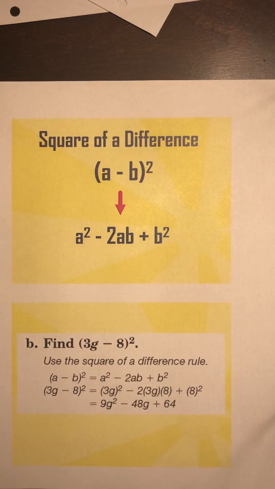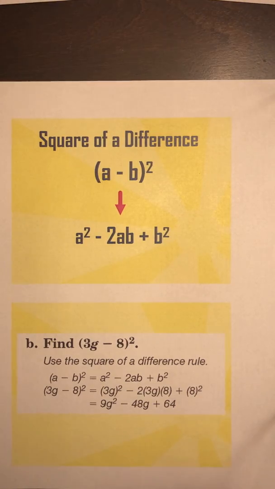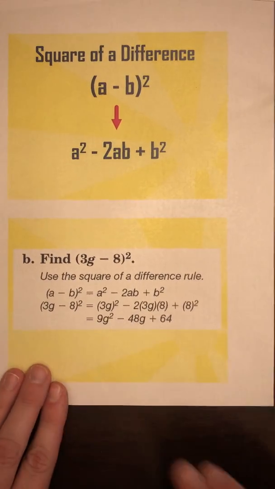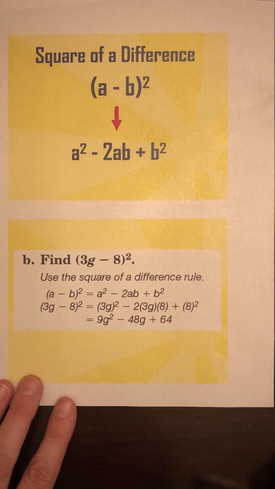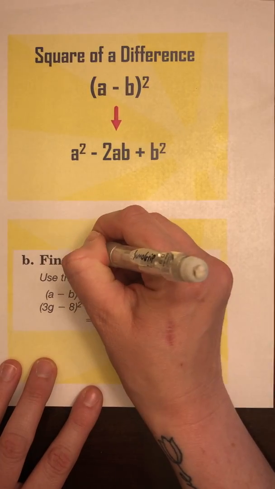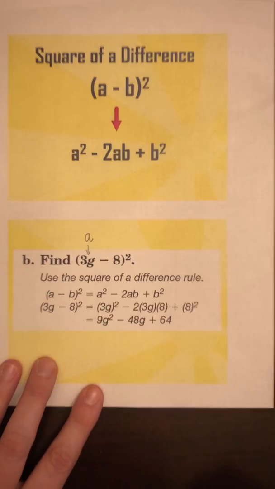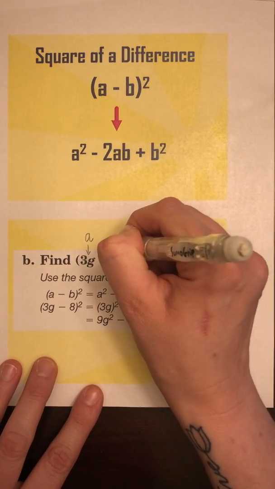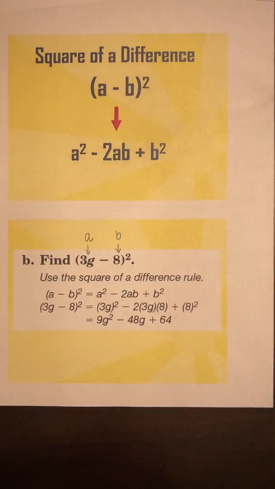Again, we're going to identify what's in front of the minus sign is the A, what's behind the minus sign is the B. Don't keep the minus sign with the B. What's behind the minus sign is the B. The pattern takes care of the minus sign. So let's look at how it was performed in this next example. So we're using 3g in place of the A. We're using 8 in place of the B. Not a negative 8, just an 8.